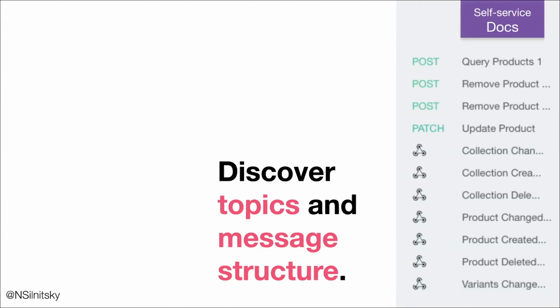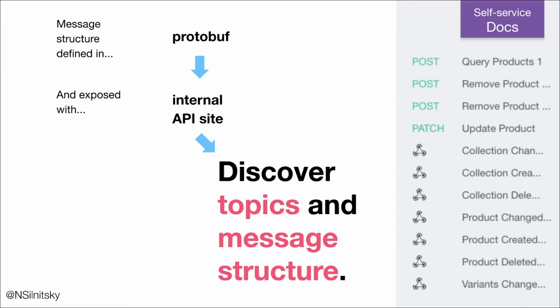So for that, we developed an API viewing site where we get all the messages of structure defined in protobuf for our platformized services that are widely used. And they are then published to the internal API site using Swagger. And then the developers can view all of the gRPC requests and all of the Kafka events. And everything revolves around the protobuf schema.